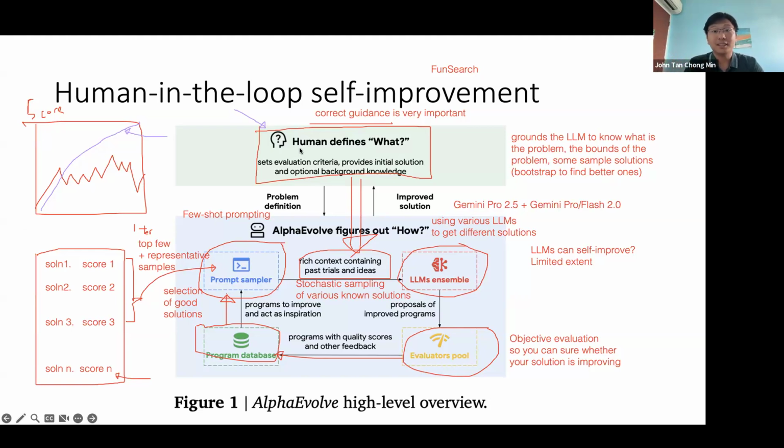But I would say that there are certain kinds of problems, even with human guidance, we may not solve. Those are problems where the human doesn't even know how to find the solution. Of course, AlphaEvolve works for math where people already have some intuitive idea about what kind of solution we expect to find. But in a domain like optimizing the hyperparameters of a neural network, maybe this can't work. So there's a huge element of the human in the loop here that helps AlphaEvolve work quite well.